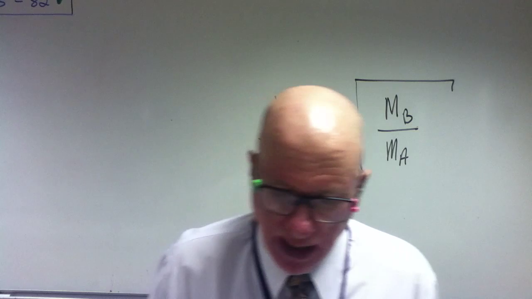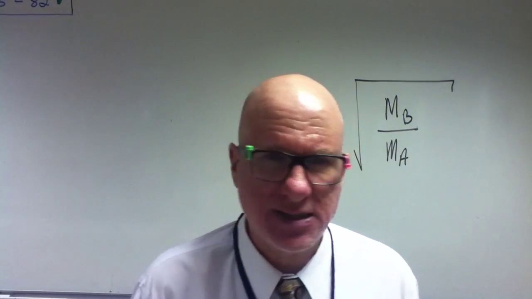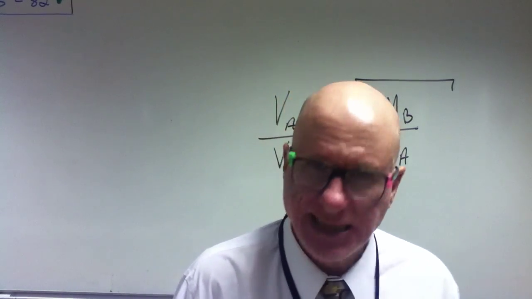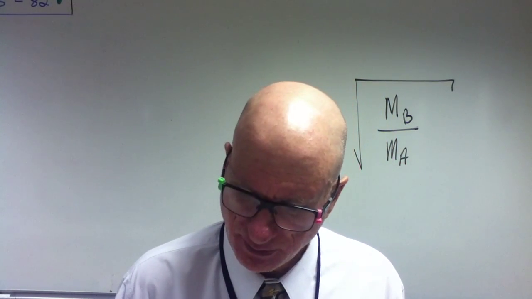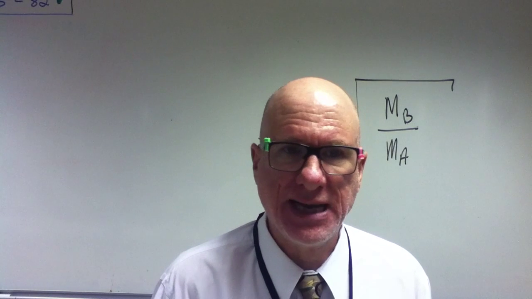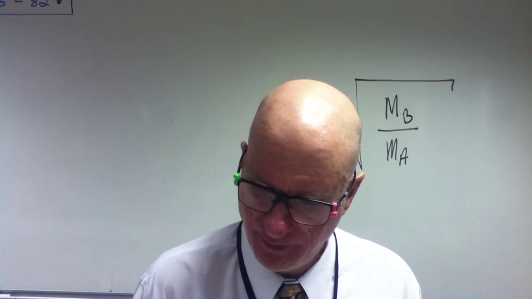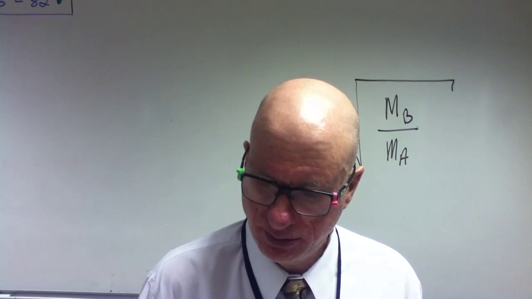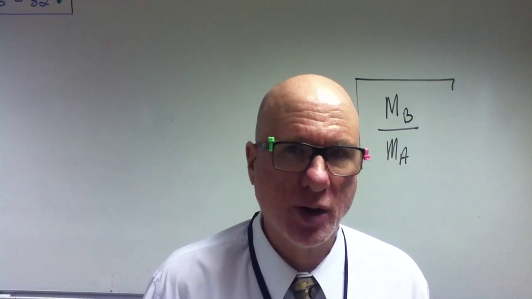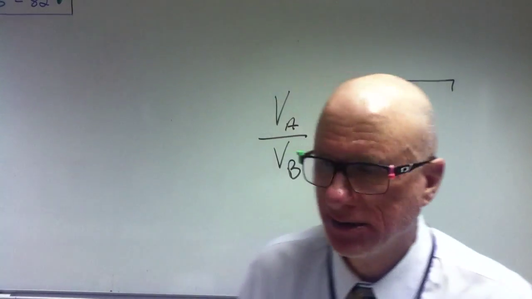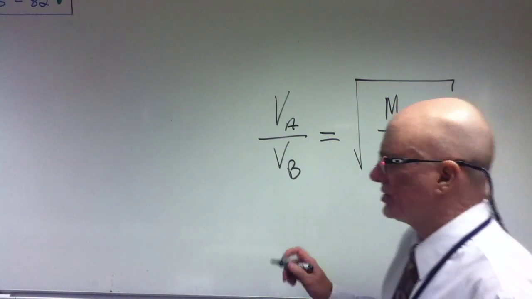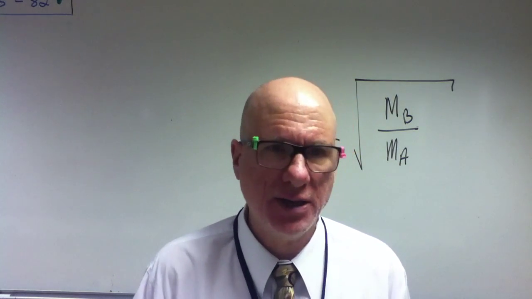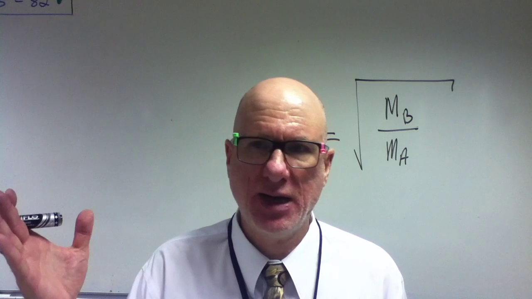Now, this problem is very short, it's one sentence. This problem states that a certain gas effuses 4 times as fast as oxygen, as O2, not O. What is the molar mass of the gas? Okay, so we're going to call oxygen O2, and we'll call the unknown gas just U. Is that okay?